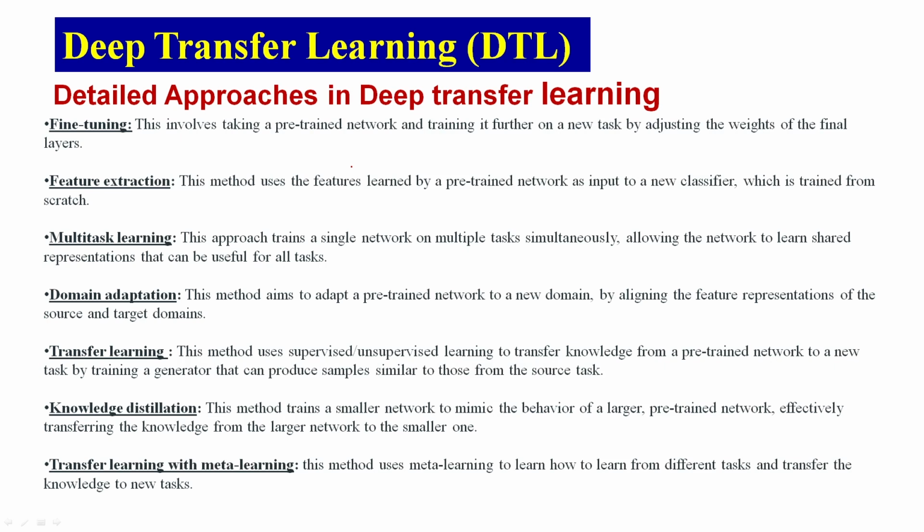So, first you pre-train the model on the large source data, and after that you fine tune it for the new set of data by adjusting weights. We have already discussed a lot about that. We discussed how to measure errors also. You can go back to those lectures. Now, in deep learning, another important aspect is feature extraction or feature engineering. So, this is also part of DTL. This method uses the features learned from a pre-trained model as input to the new classifier. So, that the new classifier does not need to learn from scratch.